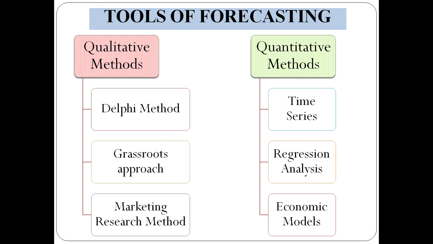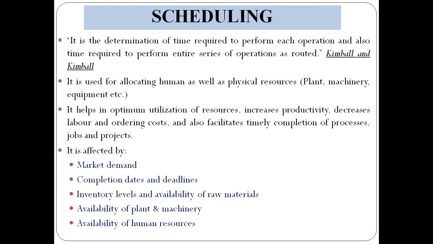Now we'll move on to our next concept, which is scheduling. Scheduling is nothing but the timeline formation for a particular activity. So when you are laying down the time that will be required to perform each and every operation and the total time required to perform the entire activity, the entire series of operations, that is known as your scheduling. So you are basically trying to allocate the human resources, the physical resources, the financial resources as per the timeline. Fine.